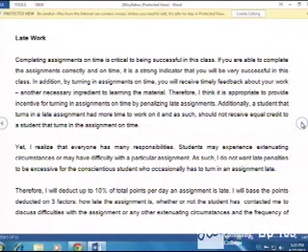I think it's important for you to work hard in this class, but I also think it's important for you to work smart. So know when you are making progress and know when you are spinning your wheels. If you're making progress and you're moving towards the goal, that's fine. Continue to try to work through it.